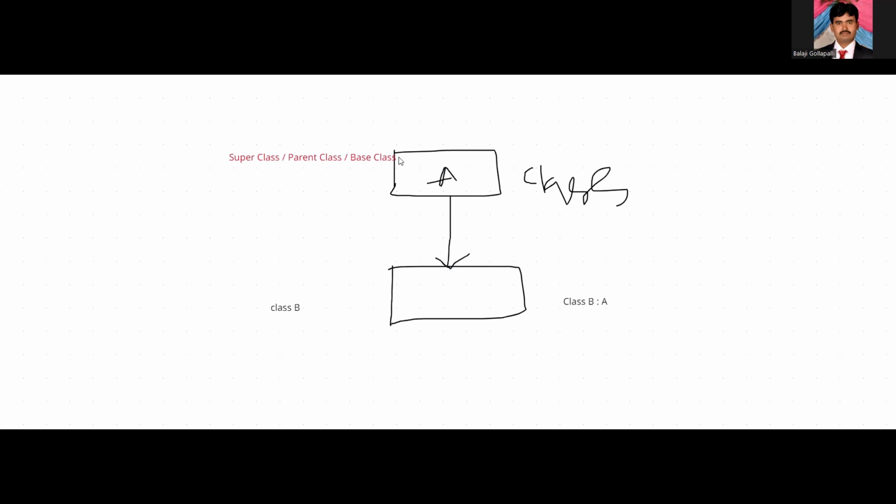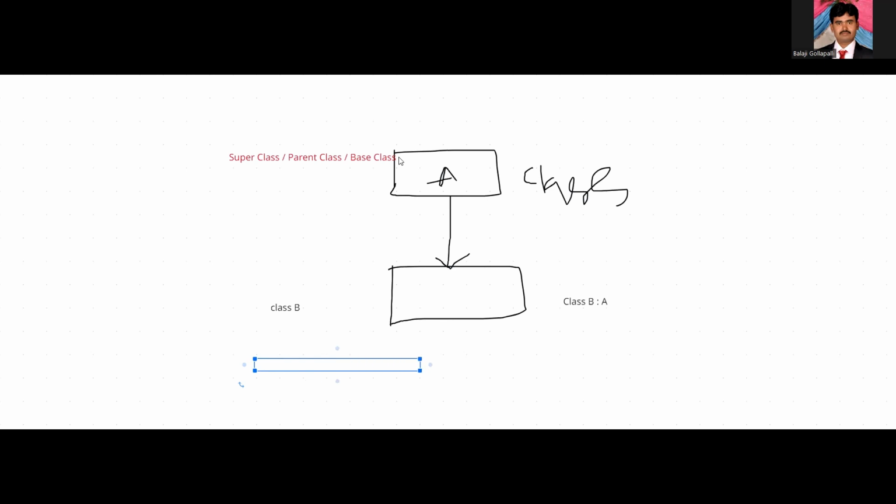Class B is called your child class, subclass, or derived class.